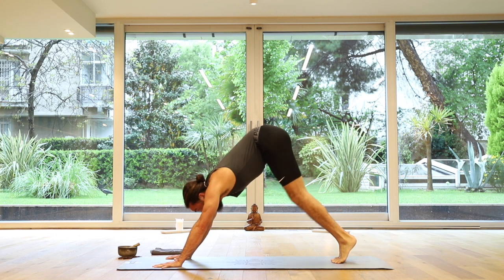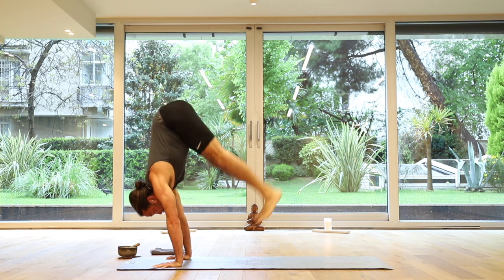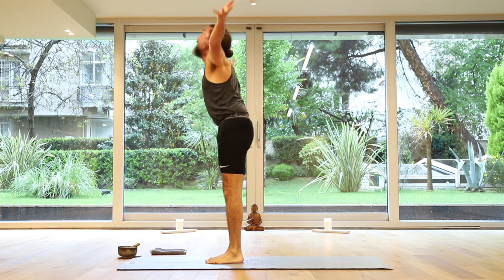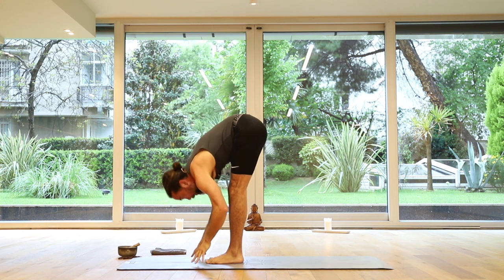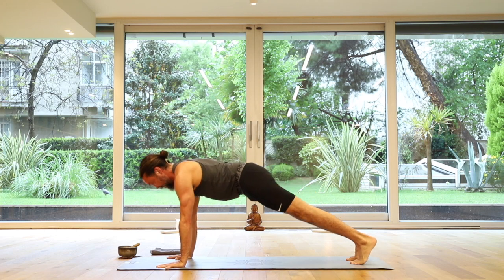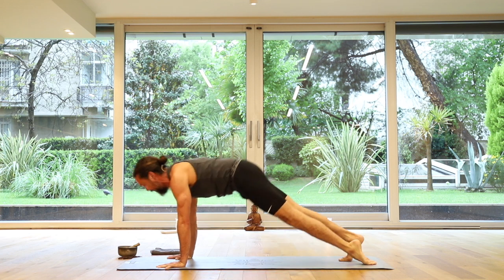Feet together, bend the knees, handstand, Uttanasana. Ardha Uttanasana, that was my best. And fold in. Inhale to rise, Tadasana. Fold in to touch the ground, Uttanasana, Ardha Uttanasana, plank pose. Chaturanga, upward facing and downward facing.